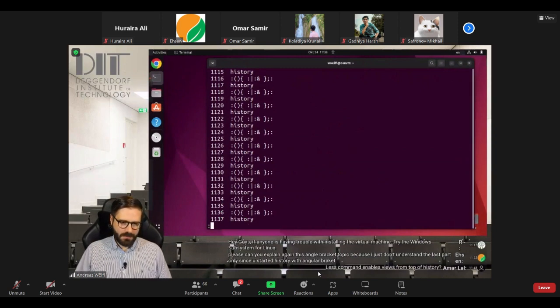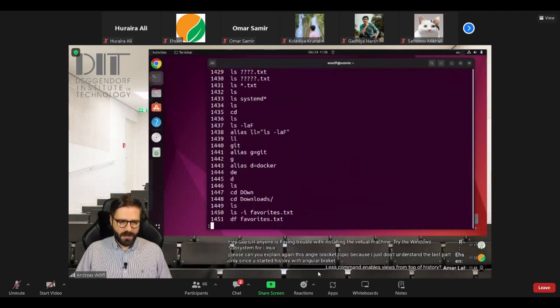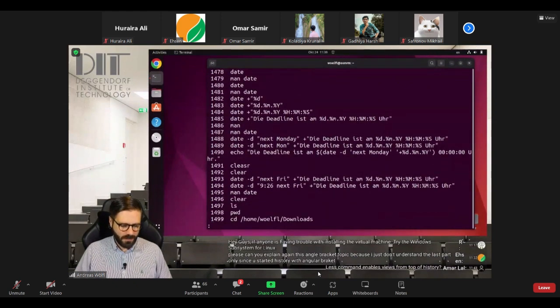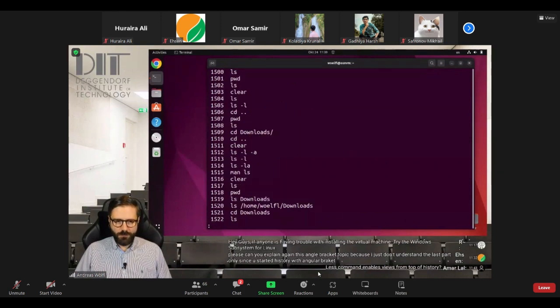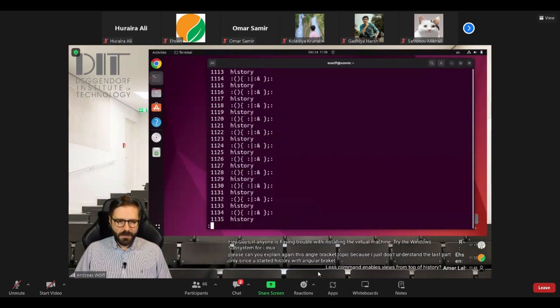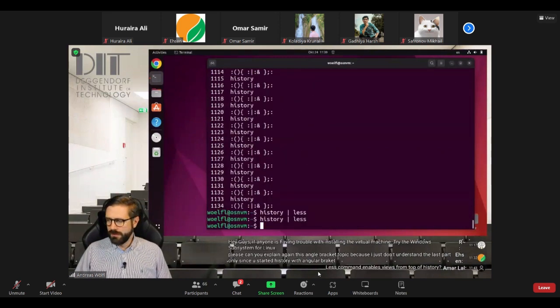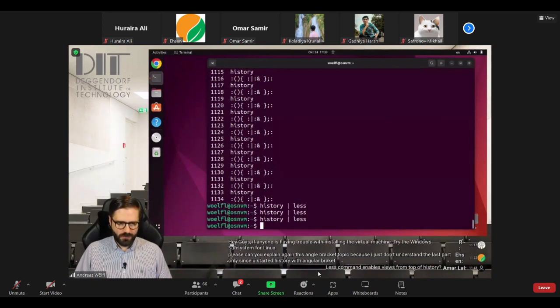And you can browse, as I said, with page up and page down, or the arrow keys if you want to go line by line. You can jump quickly between pages, and if you hit Q, you will exit the terminal pager. So Q is the command for quitting, and you go out.